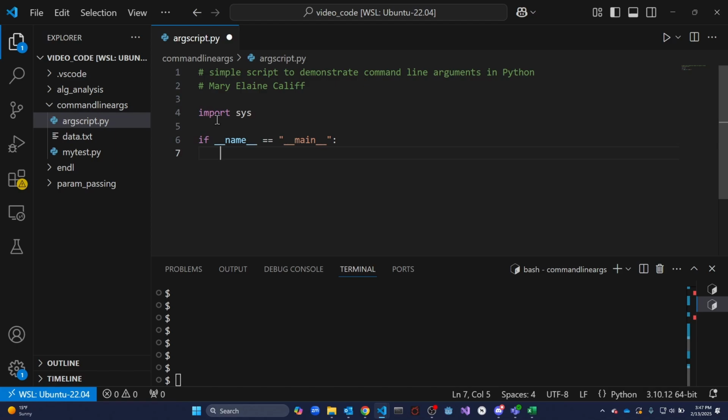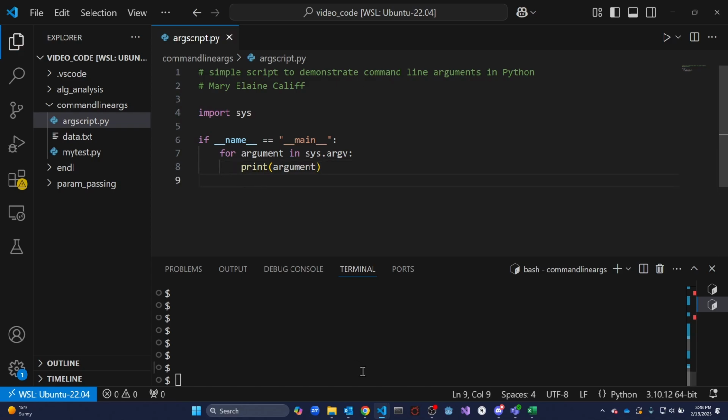Now, what I'd like to do first is just print out the arguments that we've given to the script. So let's go ahead and just print them all. I'm going to want a for loop for that. So for argument in, and the name of the list that Python gives us our arguments in is sys.argv. Anyone familiar with C or C++ and using command line arguments there will recognize this name. It is the same name. So let's just print those arguments out.